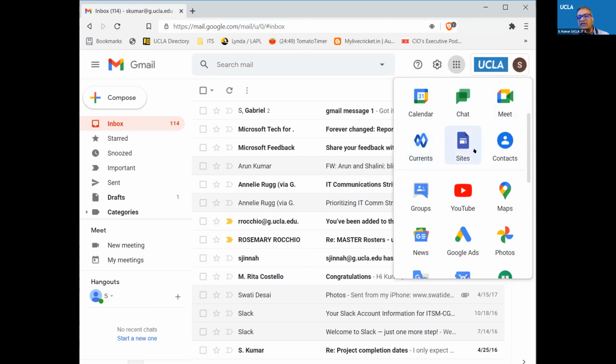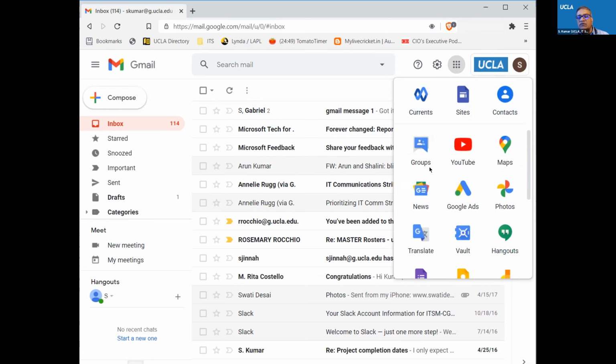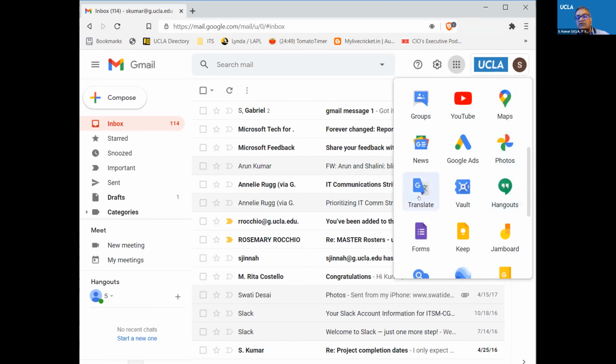I'm going to skip some of these things because we don't have enough time to cover all of these. YouTube, I'm sure you all know what YouTube is. Maps, I'm sure you all use maps as you drive around and things like that. Photos, Gabriel is going to cover photos. Translate, by the way, is really good. So if you see a foreign word that you don't know, or if you're traveling, things like that, Translate's a really cool tool.